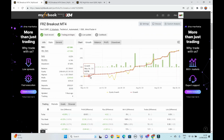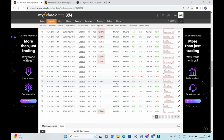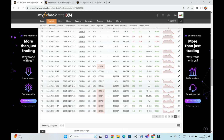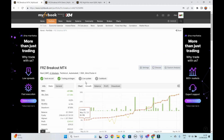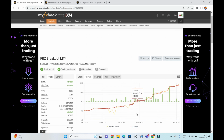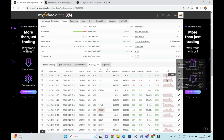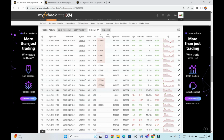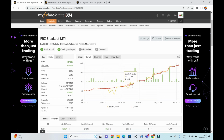So just want to show you what this looks like. So we go to the chart. This is the live account on IC Markets. It started off at 0.01 lots, and I saw the results were just really, really good. So I think it was around here. You can see the big jump here when I then changed it to 0.03 lots. So it is quite a big jump. It is 3 times larger than I was trading before, but still, it is doing really well.